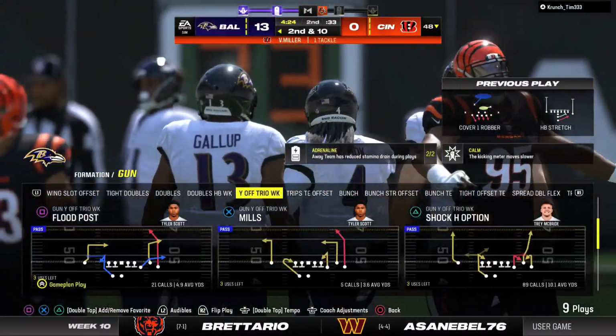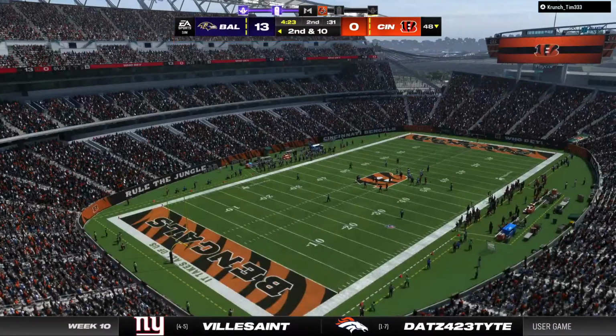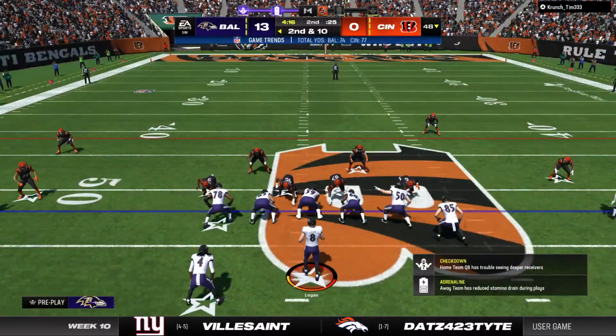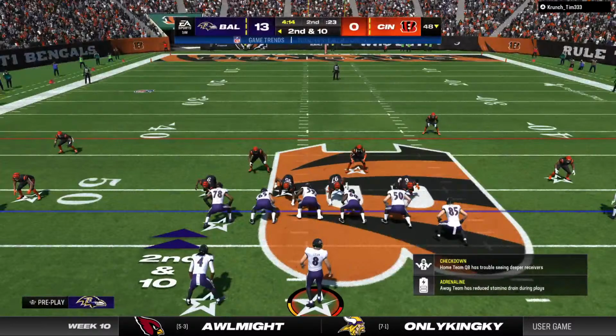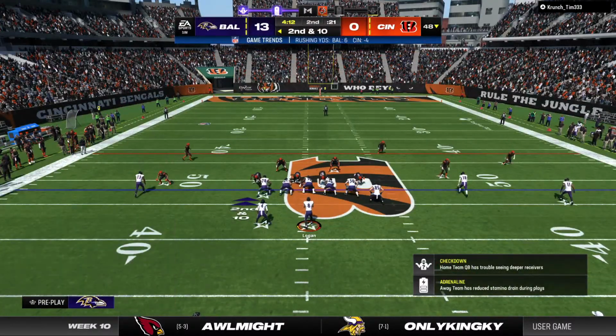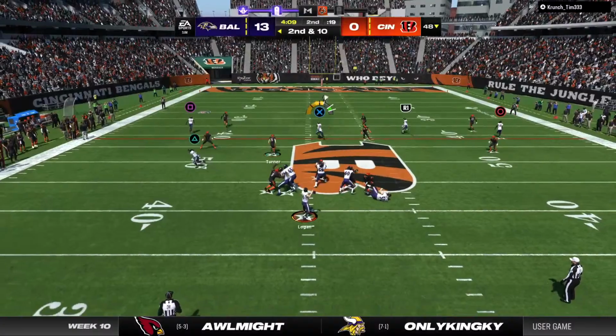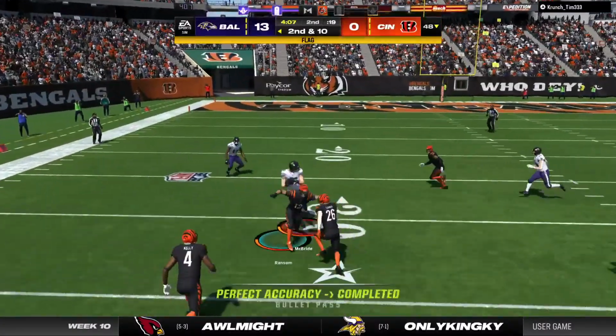No gain on the play there, second down. If this defense wants to stay in this ballgame, they've got to start ending some drives. That helps. And they have to look ahead at what they expect the offense to do. And right now with that lead, that's run the football. So you don't just stack the line of scrimmage. You have to get upfield and try and make some plays in their back.